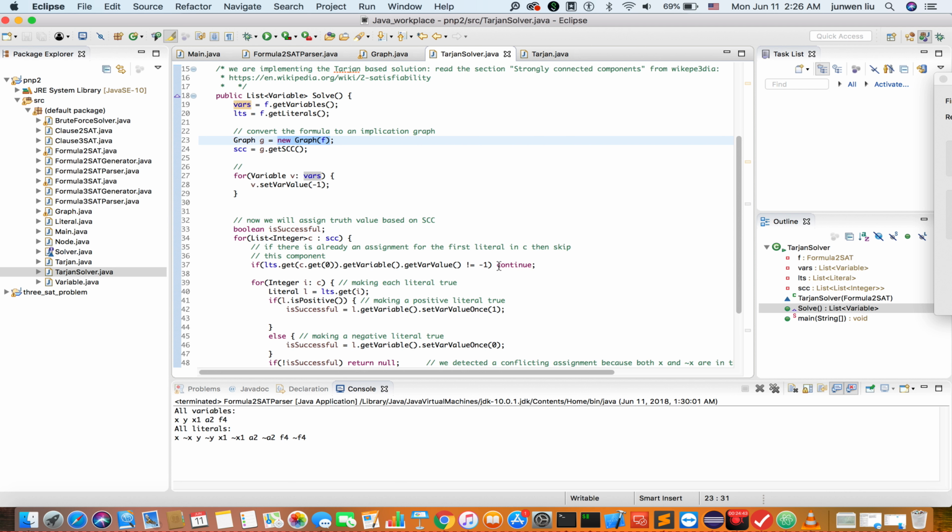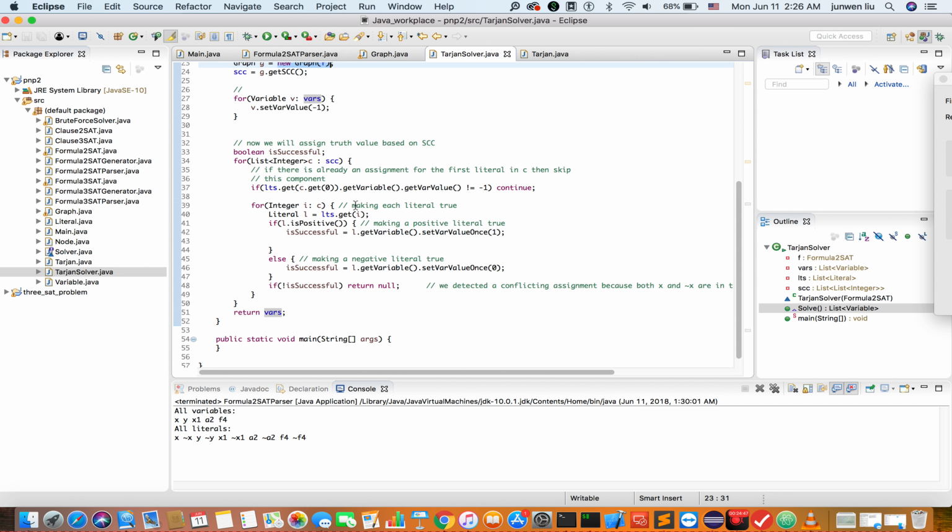If so, we will use continue to skip the rest of the code, and then go back to the next one.